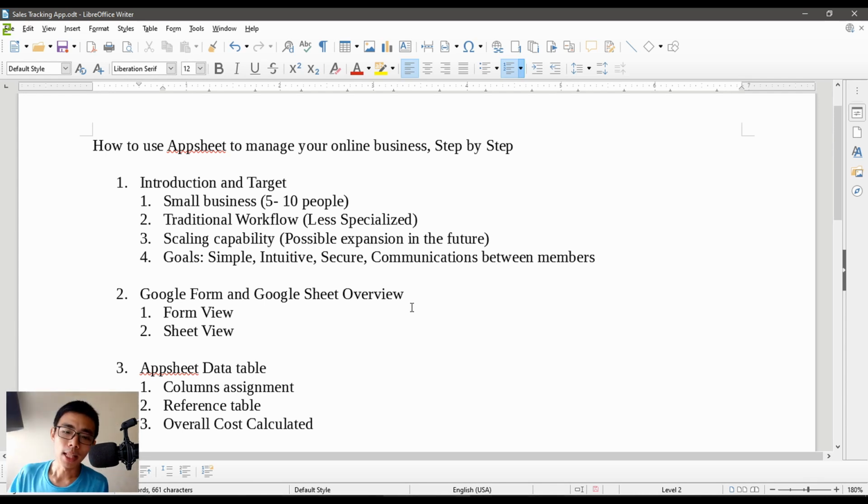So the last thing here is communication between members, as I said just now, where we need the platform to very straightforwardly inform everyone once you sync the app. The app is synced every time you open it. If there's something new, you can always sync it, and it should make everyone be on the same page.